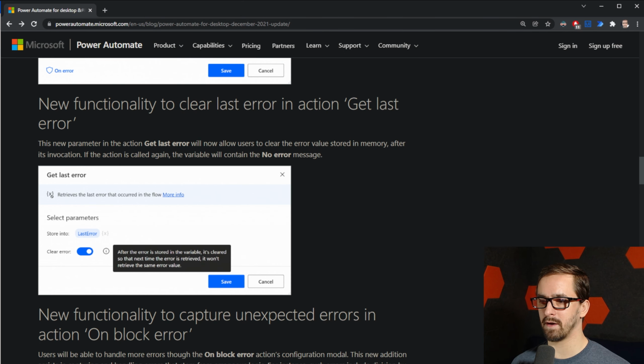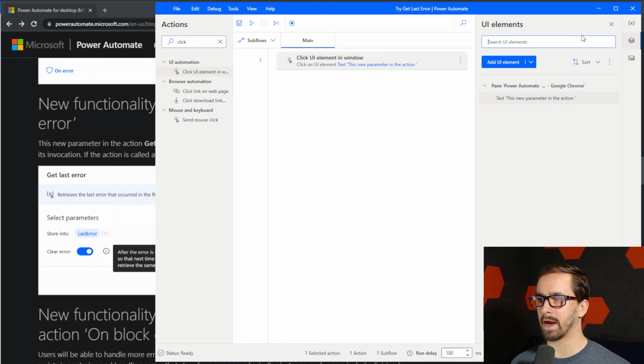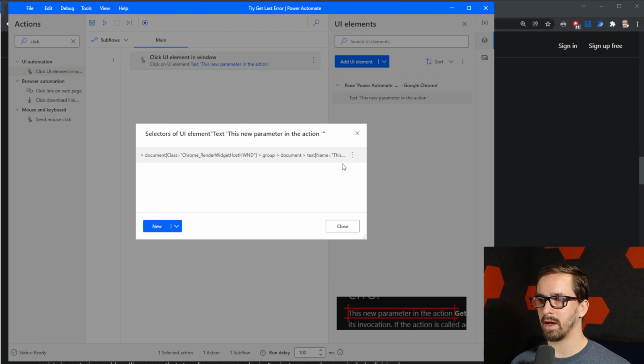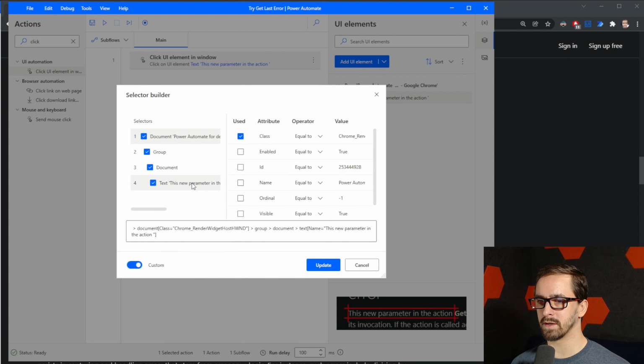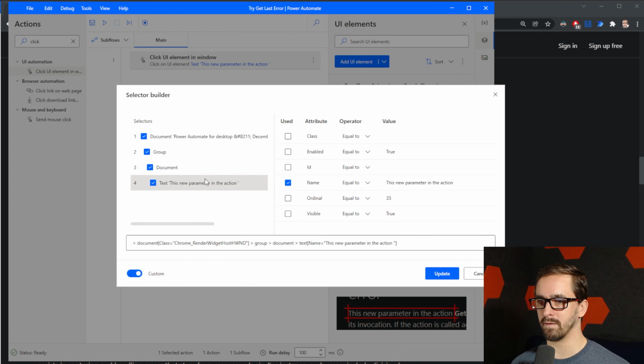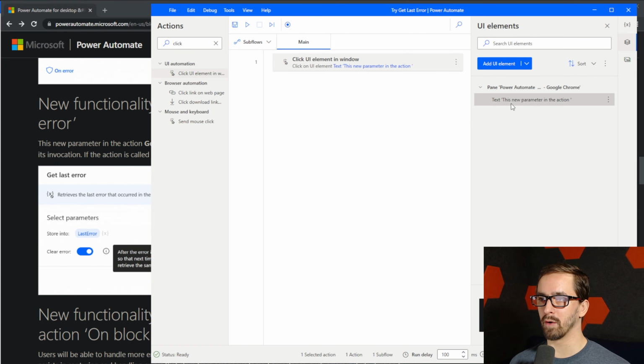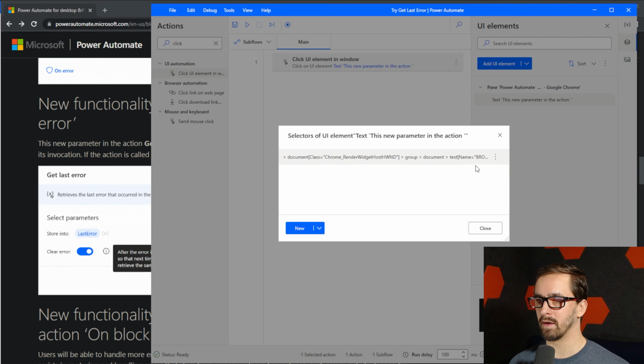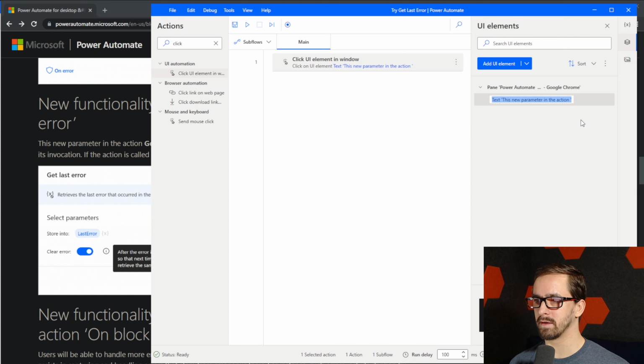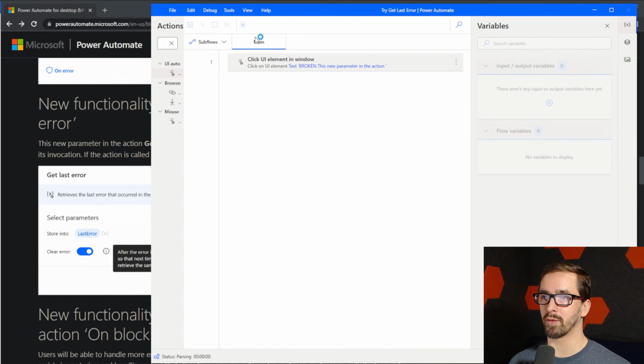Okay, so it clicked this area, and then I'm going to go back into the UI element and make it wrong by going to the very bottom node, the opposite of the root node. I'm going to type in here and just change this to broken. There is no element in the web page that has the word broken and then this new parameter. I guess I should rename this: text broken. Okay, like that. Save this. So now when I run this, it should throw an exception.